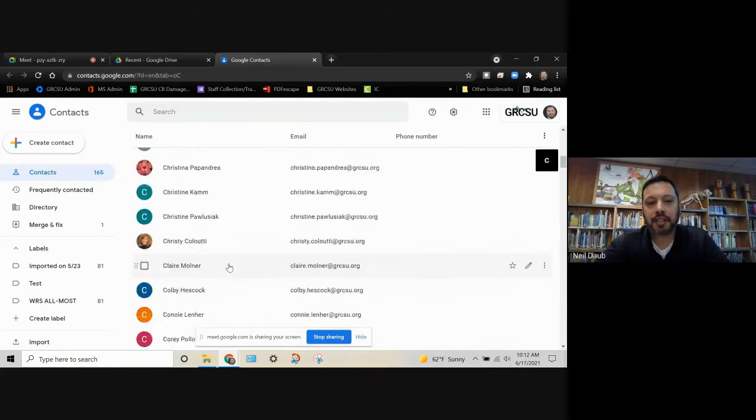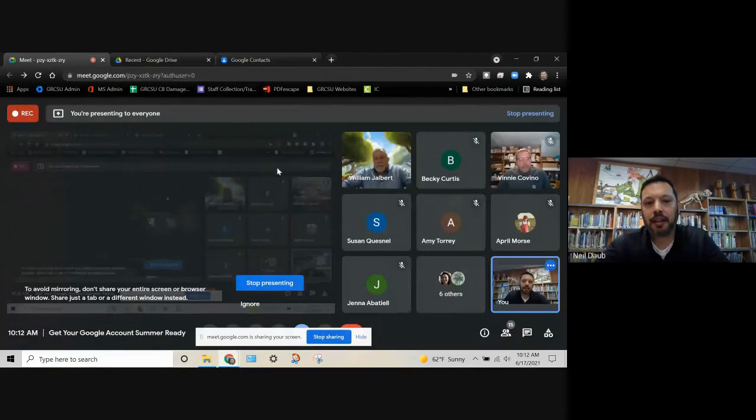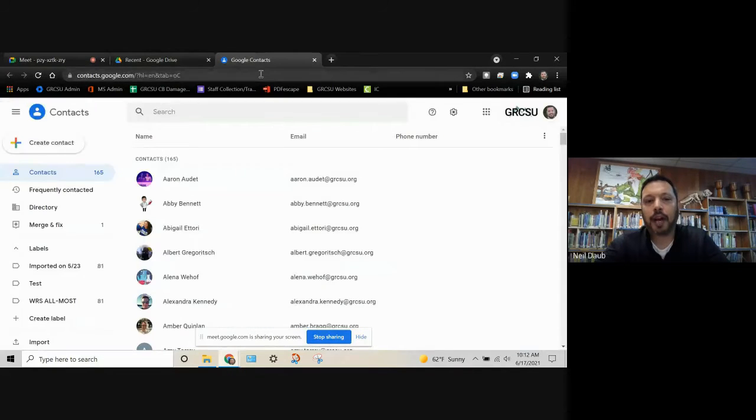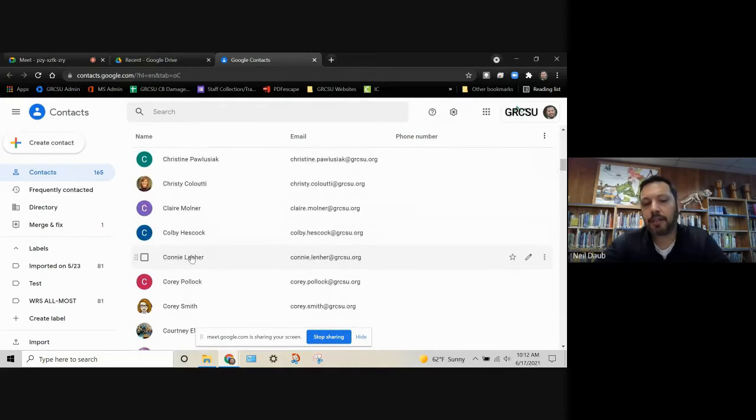Now, the problem with this is it doesn't remove them automatically when we remove somebody from the domain or remove their email address. So this is something on the teacher side that would require you guys to go in individually into your account and remove ones that aren't needed anymore. Because if you have ones in there that have a typo or are no longer there, they will propagate when you start typing in an address or somebody's name to find their email address. Those are still going to show up, whether they're right or wrong. And in order to remove them, you have to go into this contact and go through your list and find those and remove them.